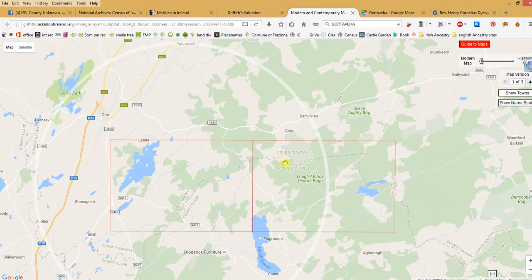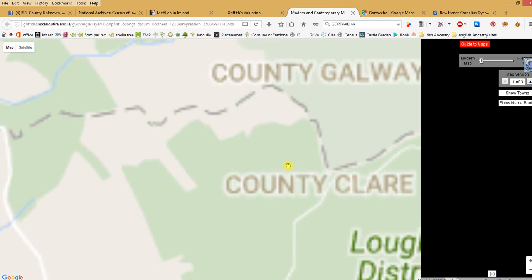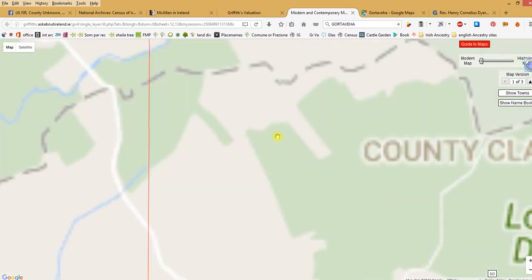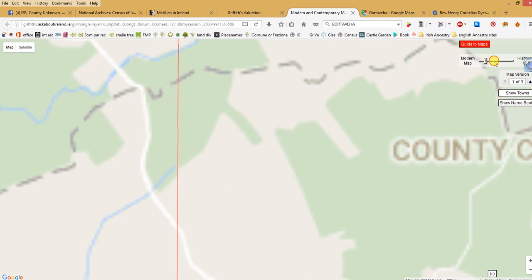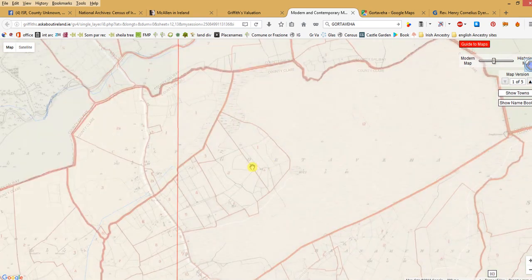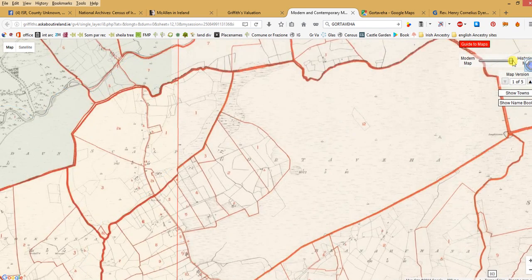Alright, and then coming back to the map that we need to research, we can see the outcrop here, and it's generally centralized. So I'll zoom in again. Okay, it's over there to our left now. Bringing it back central by pressing and holding. Okay, let's take away some of the modern map. And we have the townland of Gorteva. I will now take you back to the full map. So this is plot 12, the common land that they all had grazing rights on.